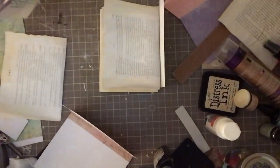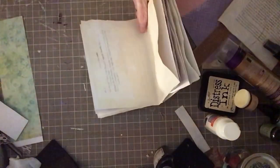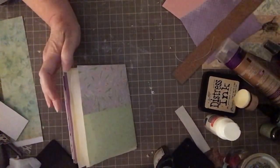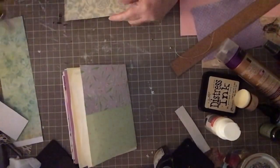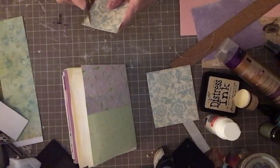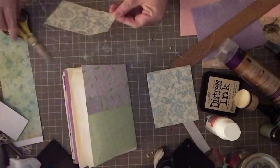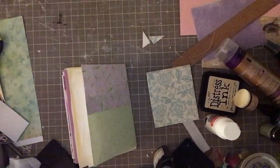You can really put these together however you like them. Okay. I think I have enough pages. So I'm going to make some tags to go in my book now using some more of my scrap pieces. And here I'm just cutting the corner off, and then I'm going to take it, flip it over, and hold it onto the other corner so I can get about the same cut on both sides.